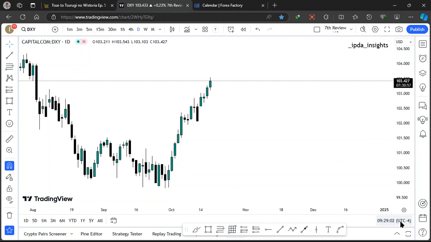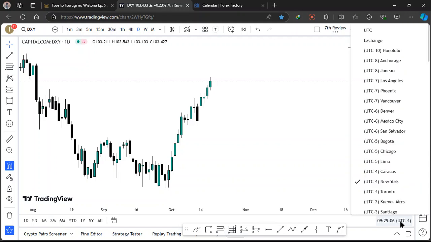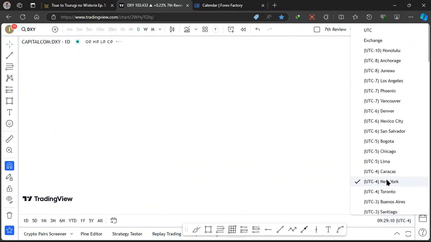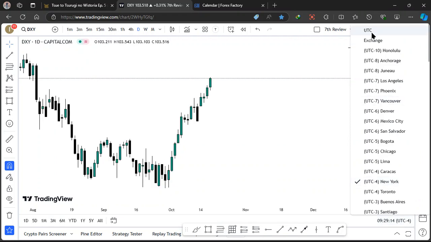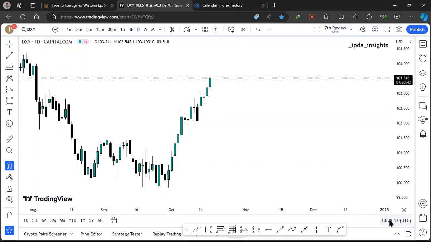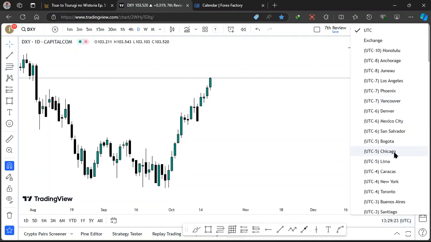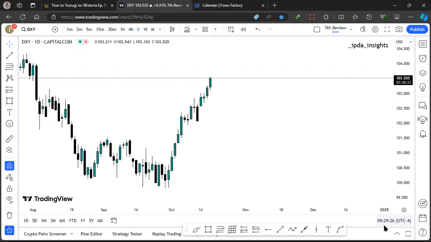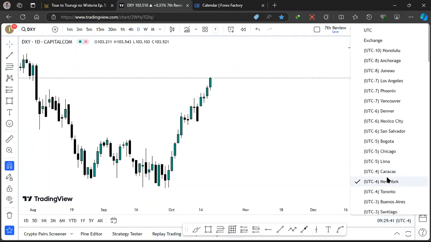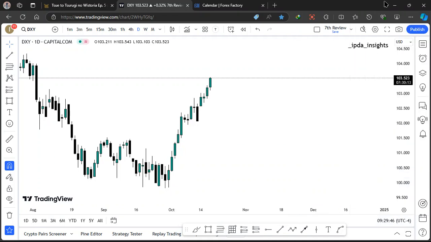Now, with that being said, let's go to the time aspect for TradingView settings. I want to be very quick with this video. I don't want it to be long. You want to set it to New York time right here, UTC minus 4. It's usually on UTC only, and you can see the time is 13:29, which is 2 hours behind us, but we want to set it to UTC minus 4, which is New York time, and the time is literally 3:30 on our end, and here it's 9:30. This is how we should be operating with these particular settings. We are 6 hours behind this very time in New York because this is the time that the algorithm refers to.